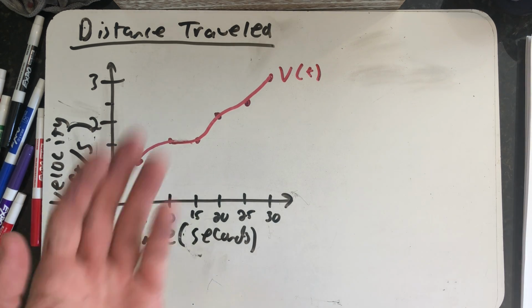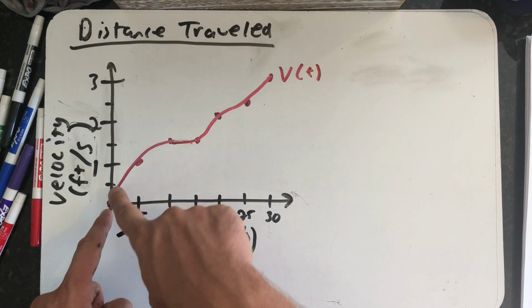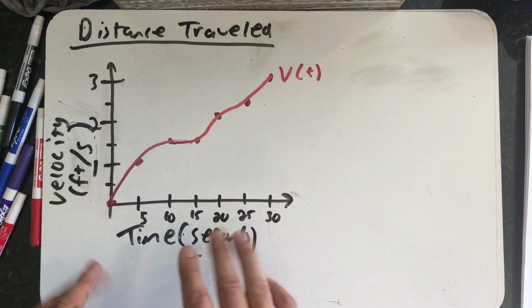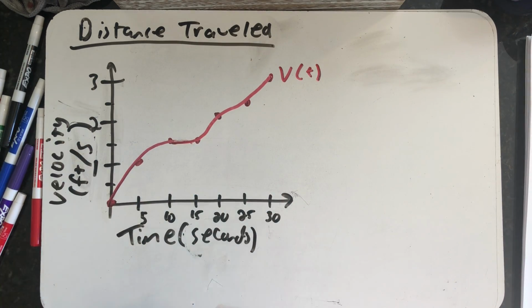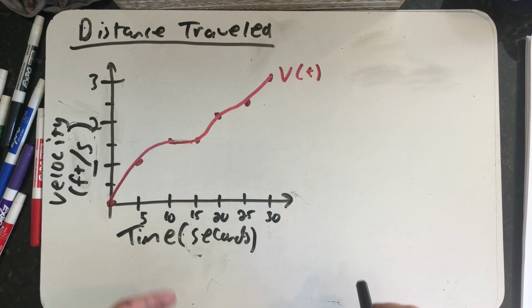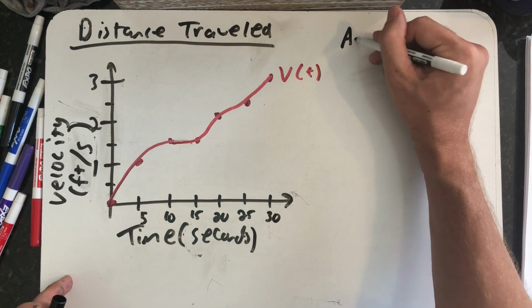And so there's a video after this that discusses the ideas of displacement rather than distance traveled. But what I have here is some object moving in a straight line, and in this function, v of t is giving me its velocity. And what's really nice here is that the velocity is always positive, so I can just think of it as speed. So, what I want to do is calculate the area under this curve the way we have been. This time though, instead of trying to think about upper sums or lower sums, I'm just going to use the right-hand endpoints.